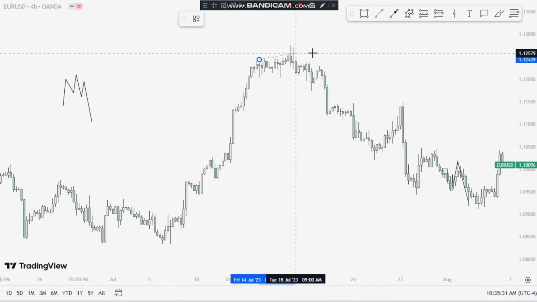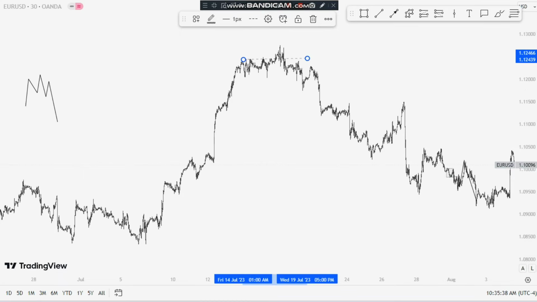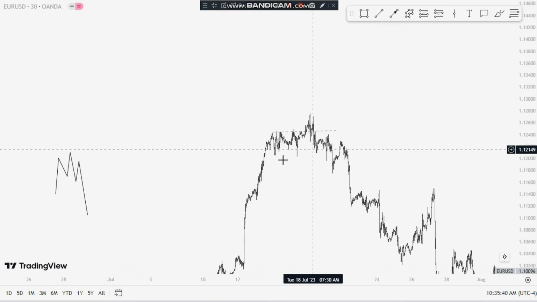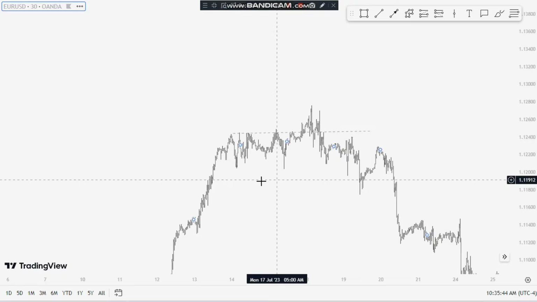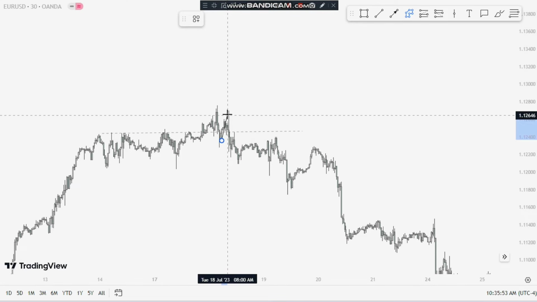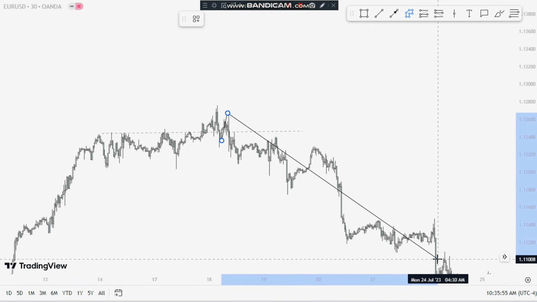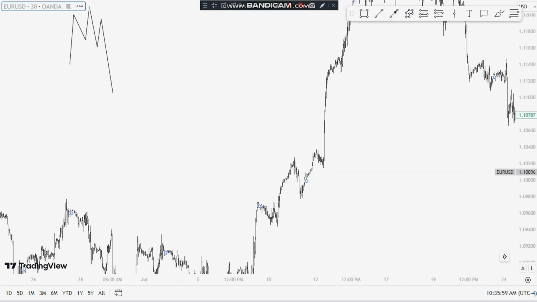This is one of the examples. You can see this was the high, then the highs were swept. If you shift to smaller time frames, you can see the price swept this high, and this was the last swing low below the formation of this high, so the price came down. It closed below it, and when the price went up to the 0.5 fib level, it came down. So this kind of structure usually forms at the top and at the bottom.